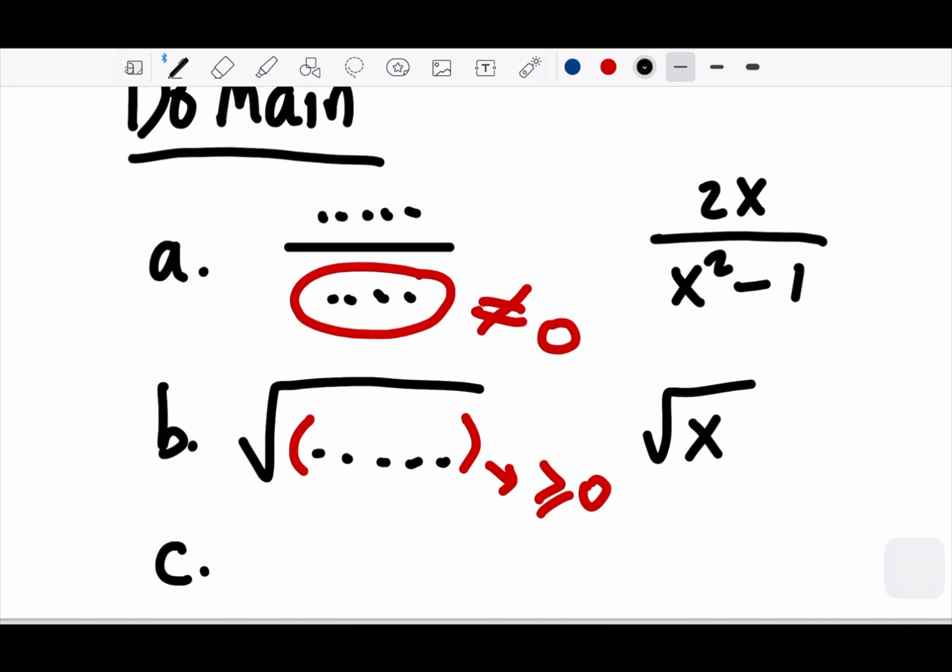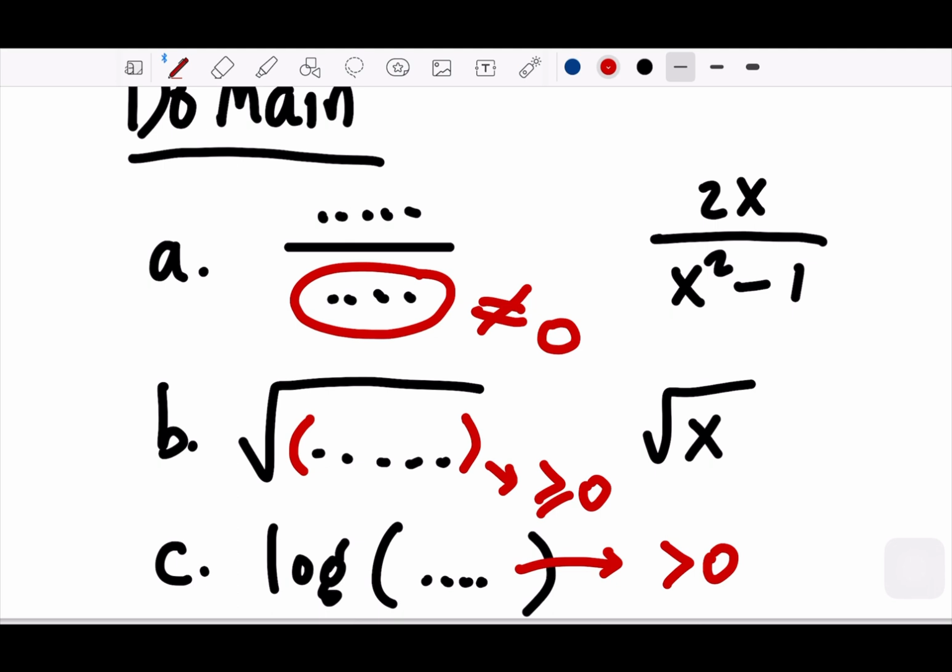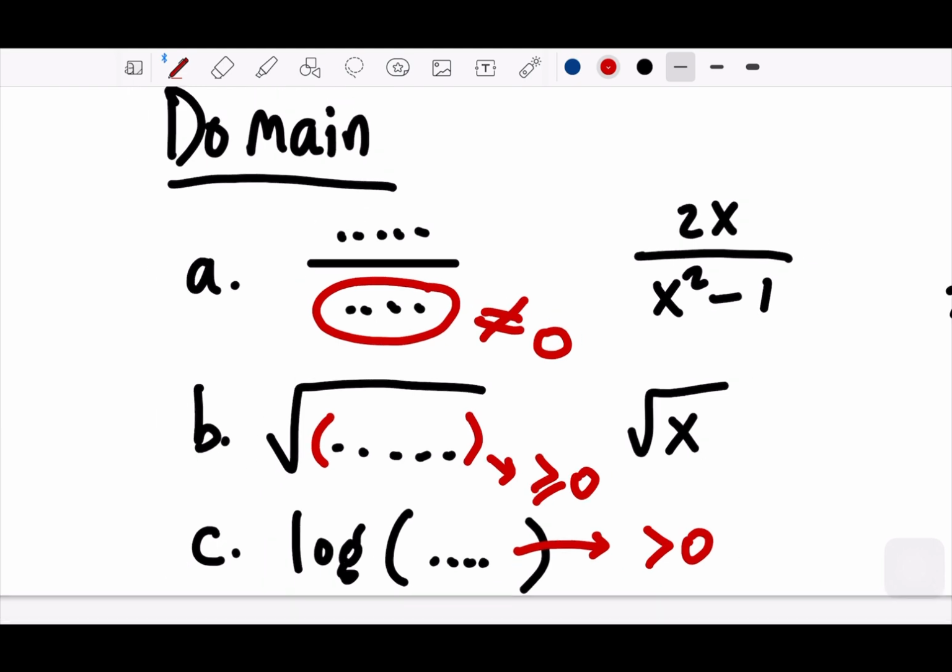And actually there is another one. If you have any logarithm, okay, if you have a log or ln, then this should be positive and greater than 0, because logarithm of 0 will be undefined as well. Okay. I think these three exceptions are the very basic ones in setting up the domain of a function. Okay, that's the domain.